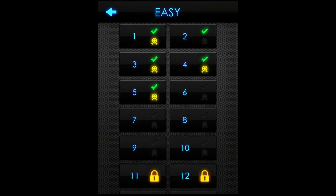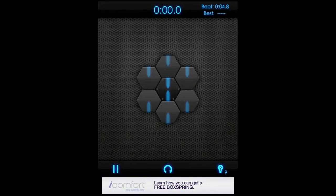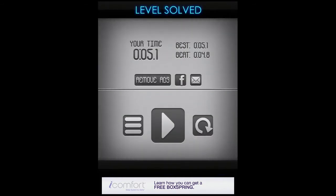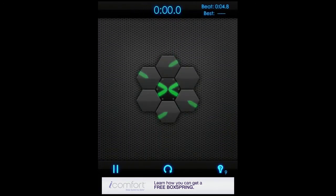We need to pace into this slowly and learn the ropes. We'll start at number six. The concept of the game is super simple — you are creating a set of matching lights. As you can see, some panels are locked, and that creates the actual puzzle portion of this game. Pretty basic so far.